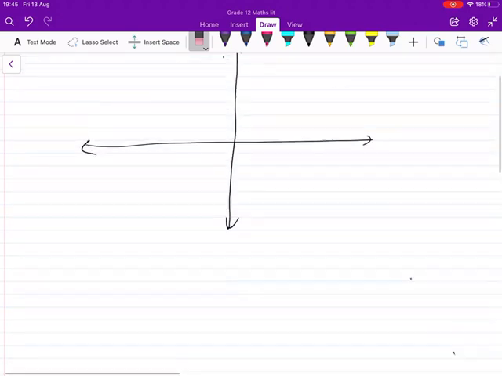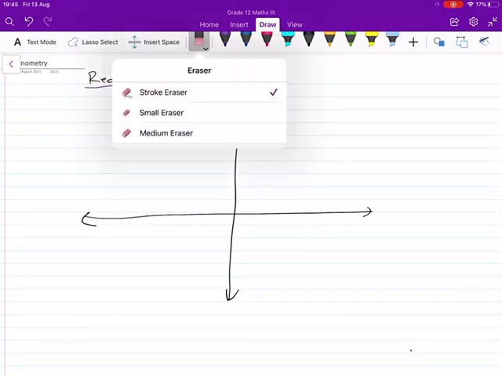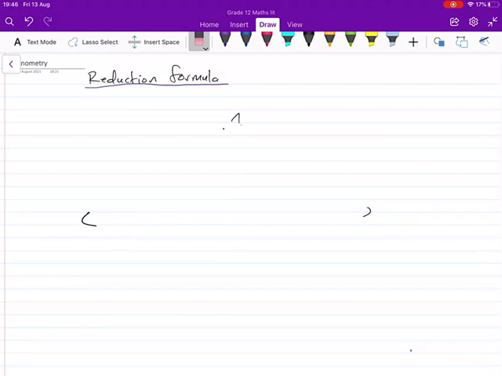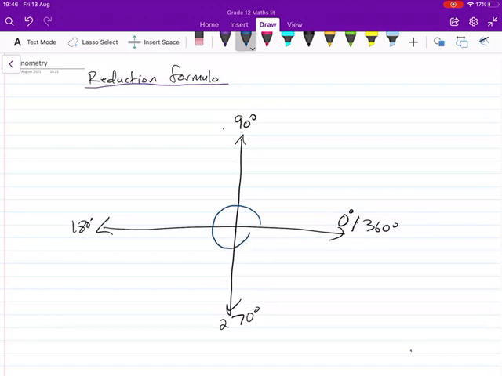All right. So whenever we start with our revolutions, we always make sure that we start from 0 degrees. I'm going to need as much space as possible. We always start from 0 degrees. We go to 90 degrees, 180 degrees, 270 degrees. And if we go that way, it gives us 360 degrees. This is a revolution. This is my first revolution, okay?